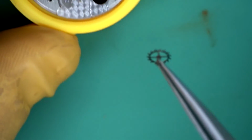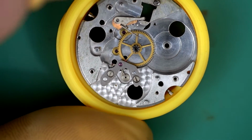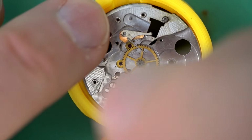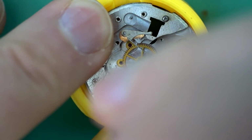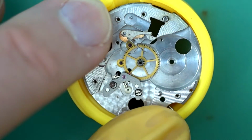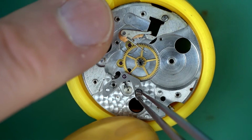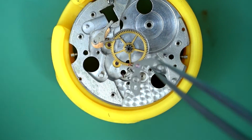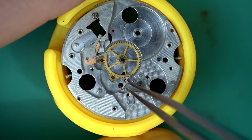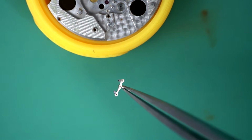We'll take out the escape wheel, and it's a fairly typical escape wheel. There's no surprises there at all. Now I just need to take the pallet fork off and the pallet cock to be specific. And it's just a typical pallet fork. There's no surprises there at all.